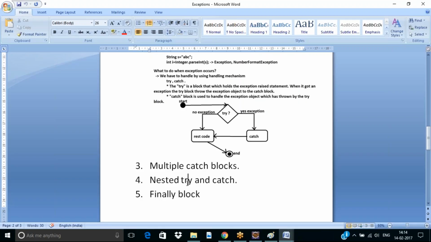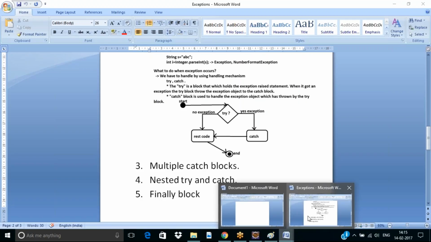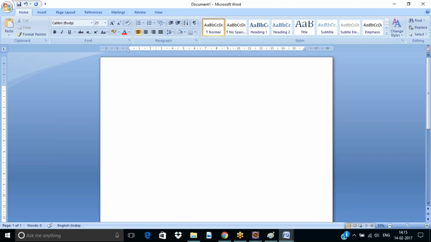Okay, so our today's agenda is, today we'll discuss about the finally block and the throw keyword.